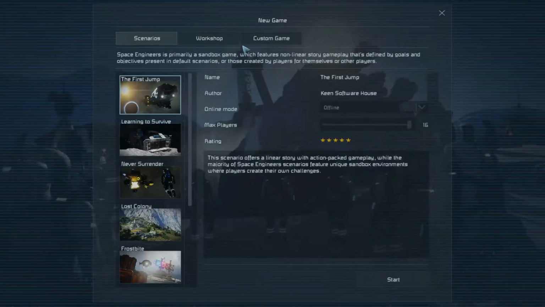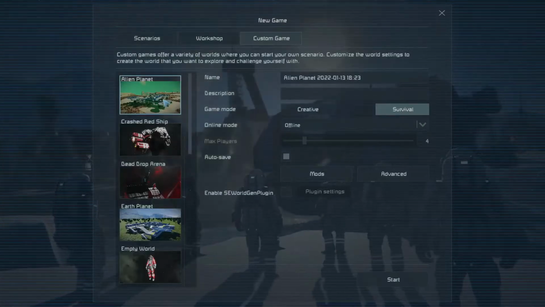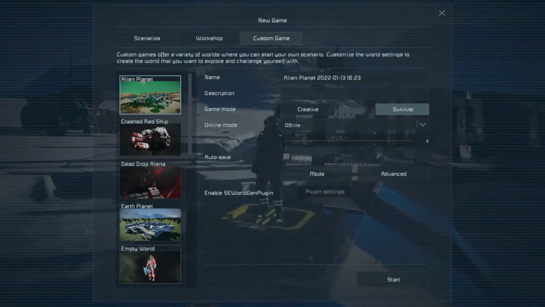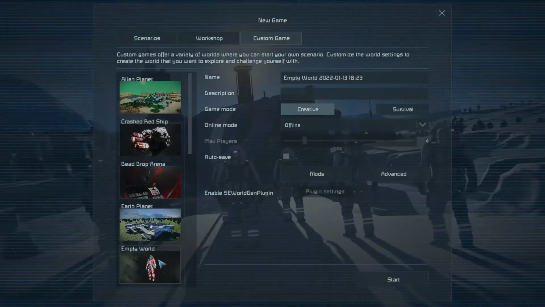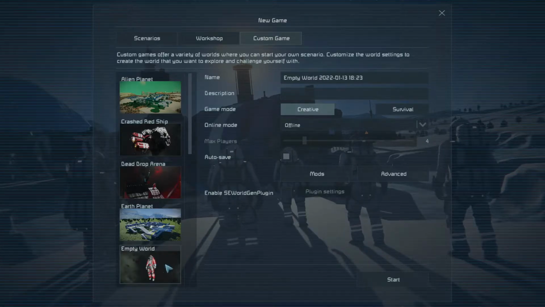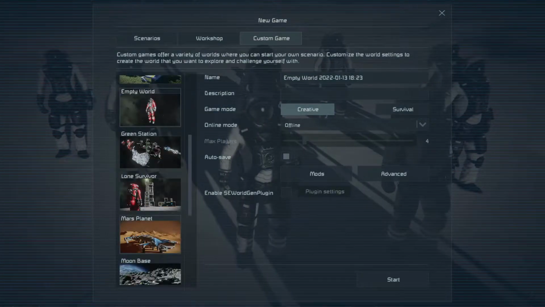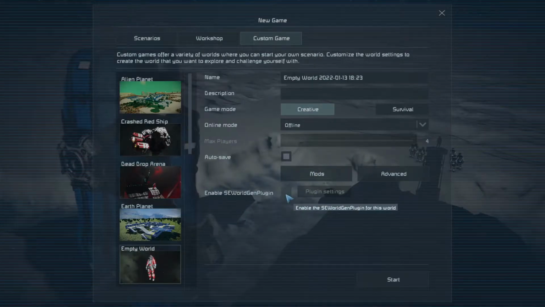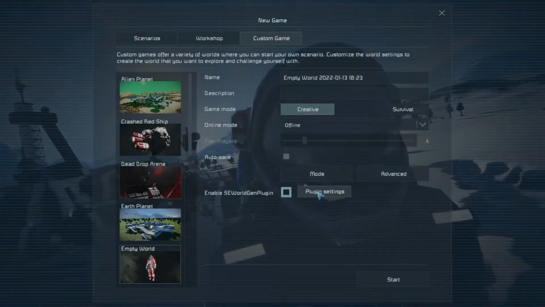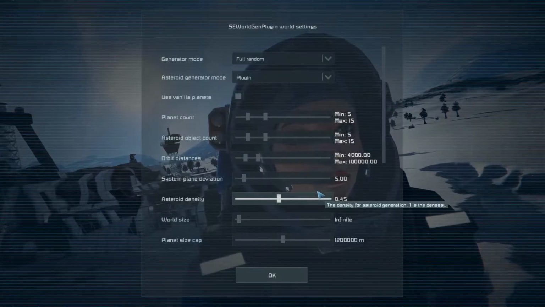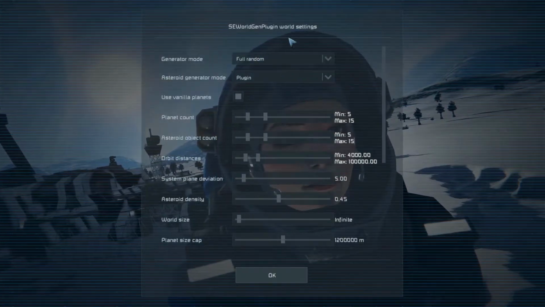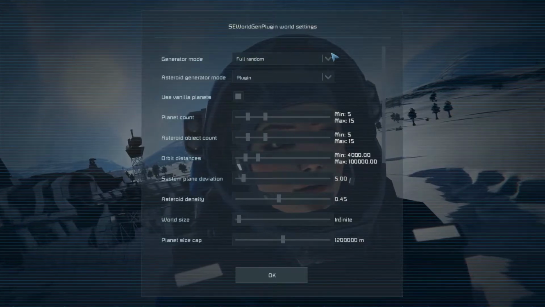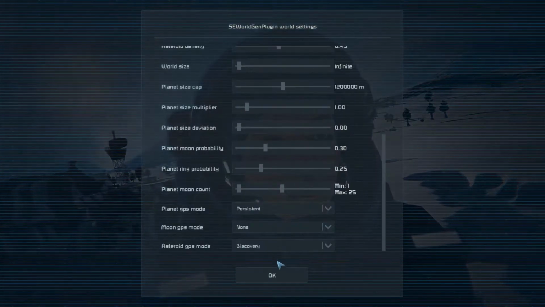It also works on those. So my advice, just go with the empty world, that way it doesn't mess with anything like these. You click on the enable the plugin button, and you can go into your settings, and you got all of these options here.